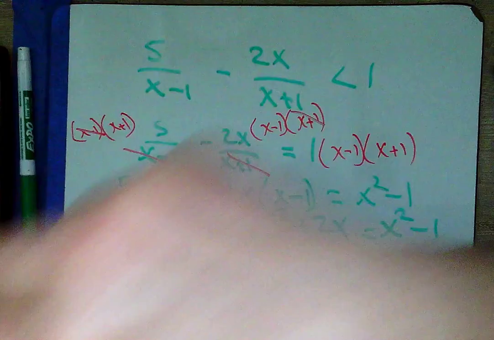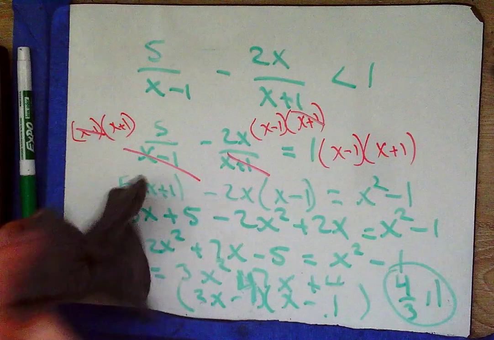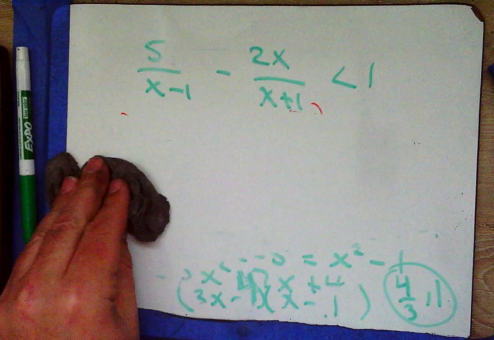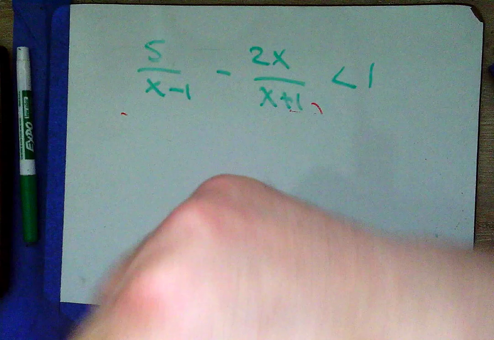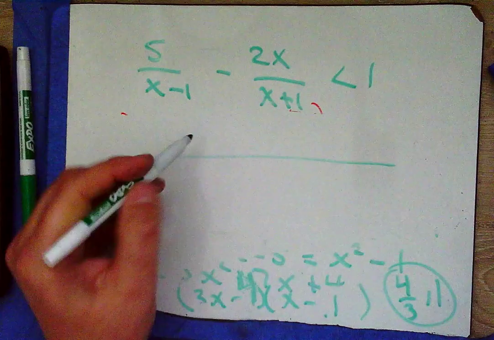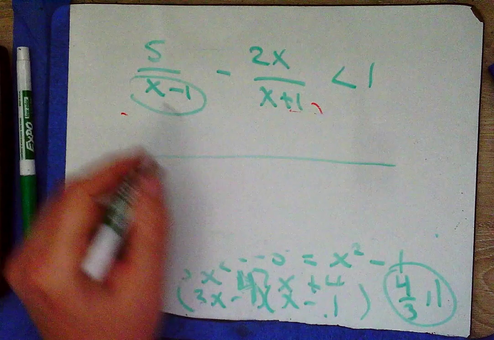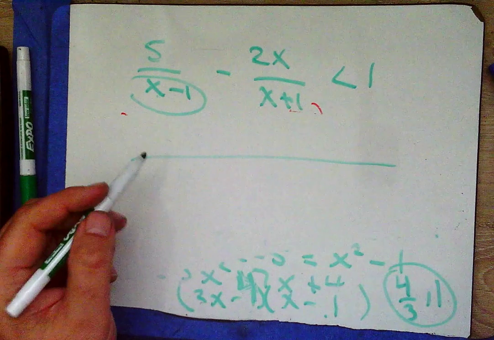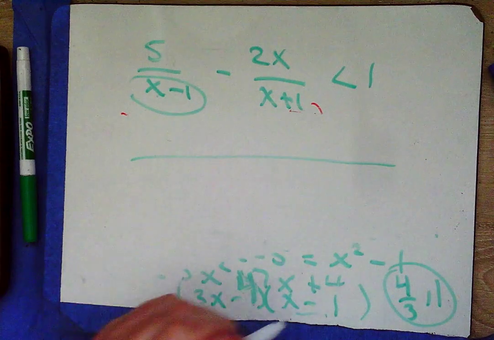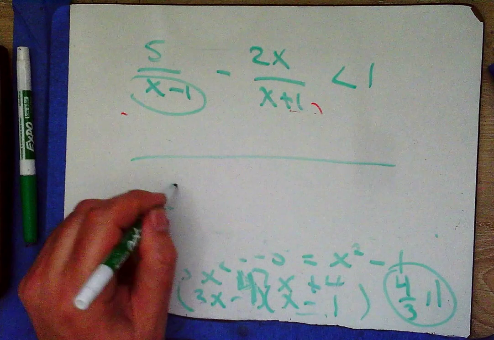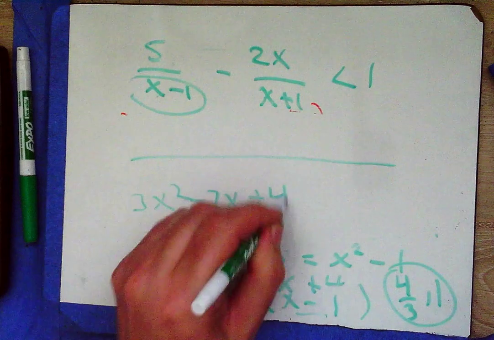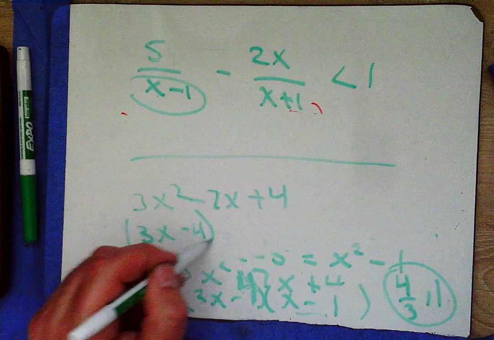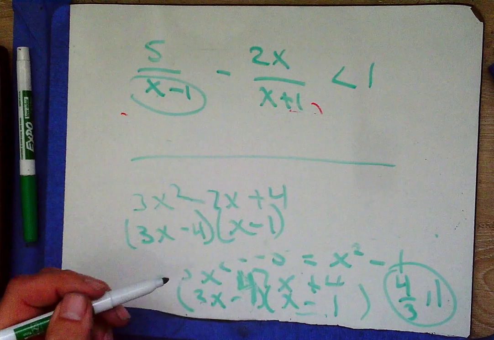Wow, those are close together. Okay, and are those my only critical numbers? Well, the answer is no. They're not. So I've got, oh look, I've got 1 there as well. That's very interesting. I kind of want to go back and do it again and make sure it's supposed to be 1. It was 3x squared minus 7x plus 4. And I said 3x minus 4 and x minus 1.